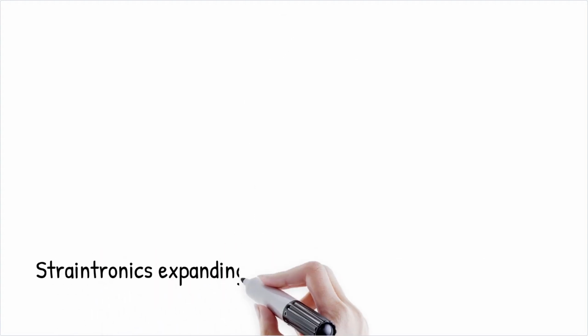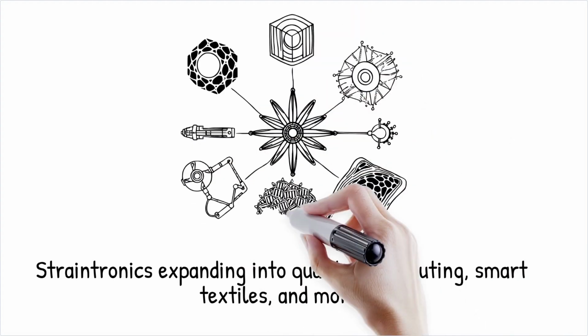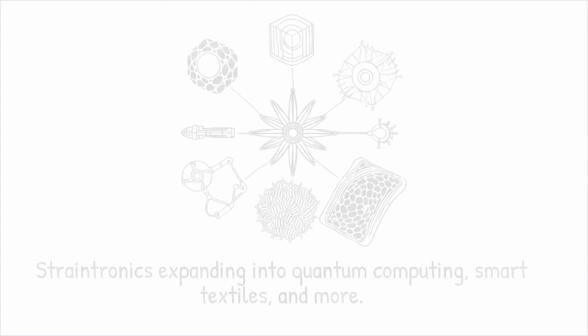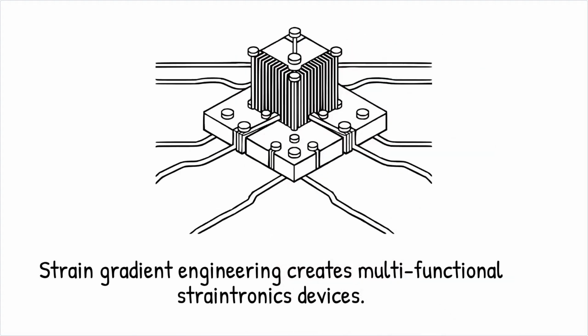The field of straintronics is rapidly expanding, with ongoing research exploring new 2D materials, advanced strain engineering techniques, and novel device architectures. Straintronics holds promise for applications in quantum computing, adaptive optics, and smart textiles. Emerging techniques, such as strain gradient engineering, aim to create complex strain profiles that enable multifunctional devices capable of simultaneous electronic, optical, and mechanical functions.